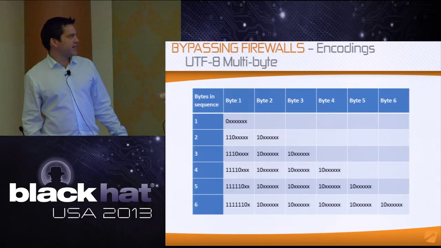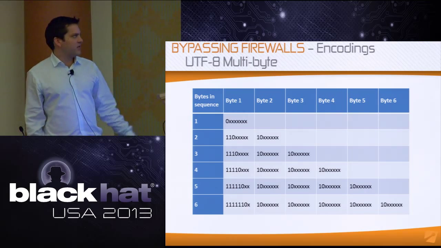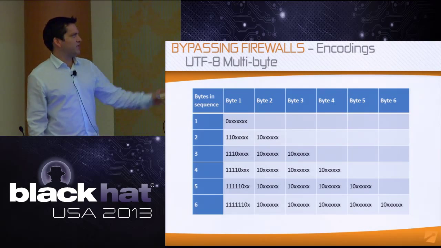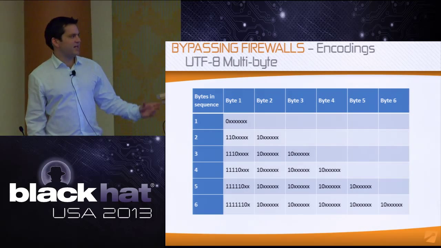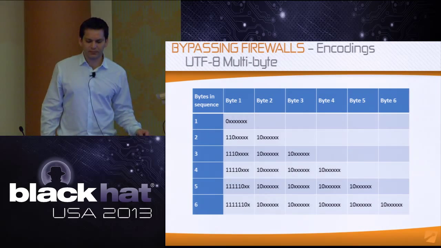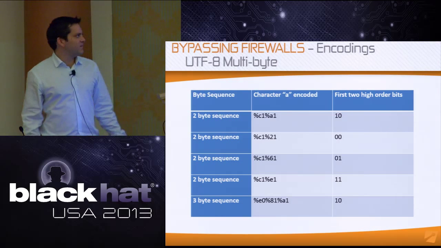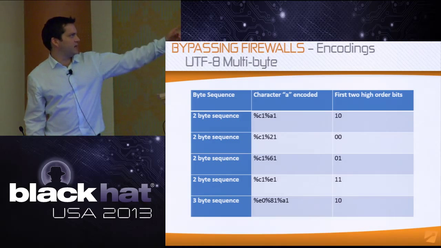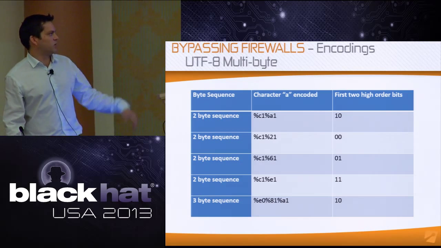So, for example, with two-byte sequence UTF encoding, the first bits up to the first 0 show us how many following bytes there are, and then each following byte always starts with 10. But that's kind of redundant since we already know how many bytes are following. We don't really need that 10. So some applications might not read that 10 and just read the rest. This gives us different variations for the same 2-byte sequence. So the first 2 high order bits would be 10, 00, 01, and that's how each variation looks. So it's worth trying all of them and seeing which one works.